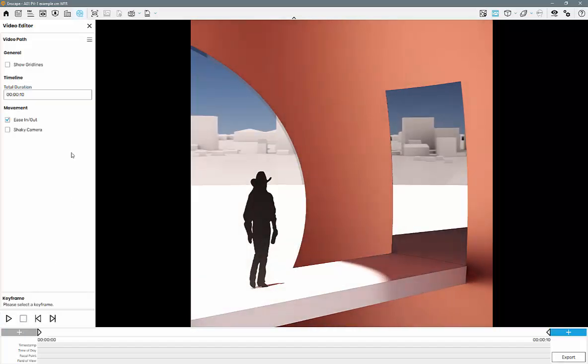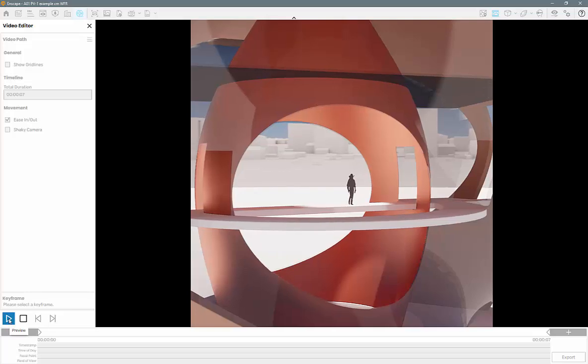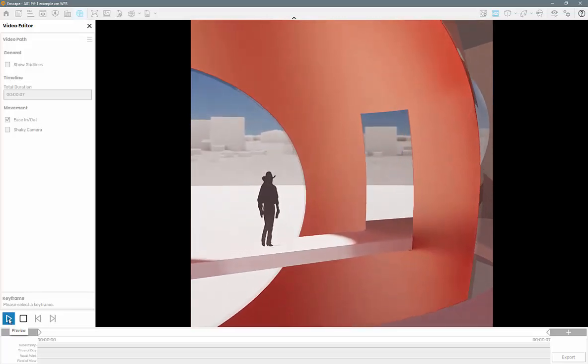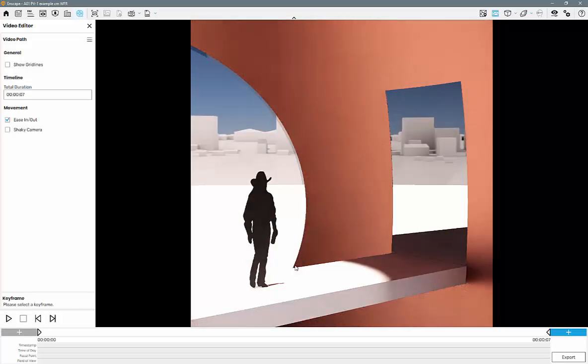You can then also come in and change this duration again. So now if it's too slow, you can say, no, I want that to be 7 seconds, right? So 7 seconds, enter, and then play. And now it takes 7 seconds to get in there. So a little longer. And then if you want to, you can add other keyframes onto this.